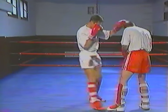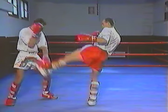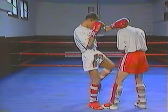My partner makes a step in between and attacks with a left body kick. I redirect, follow with a right leg kick and a left knee.